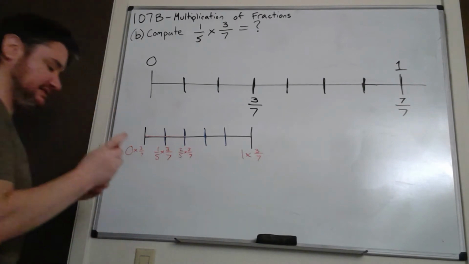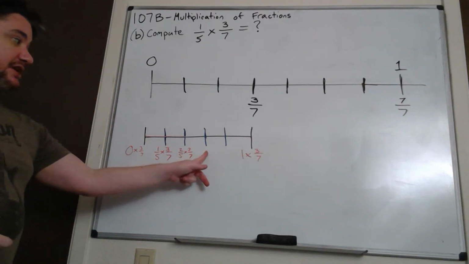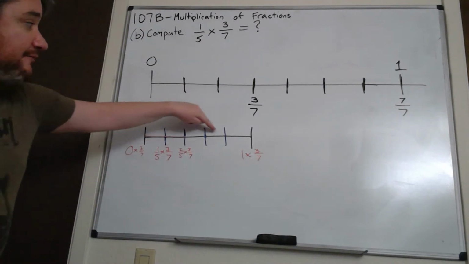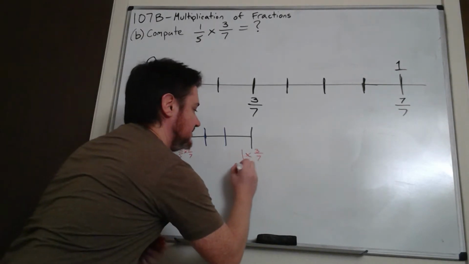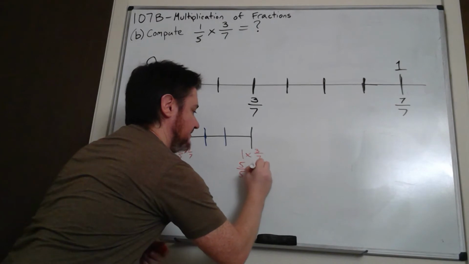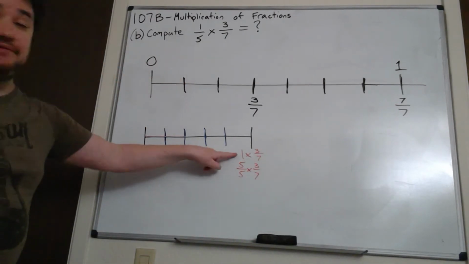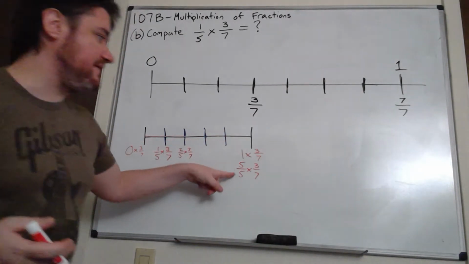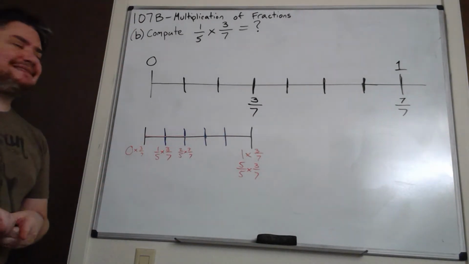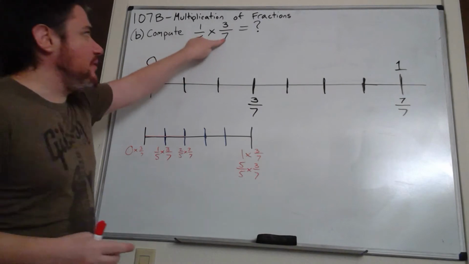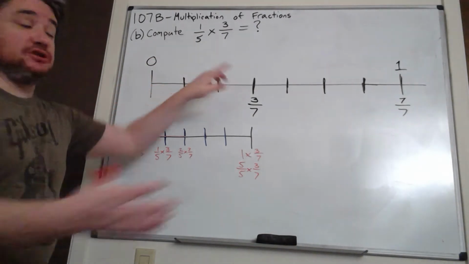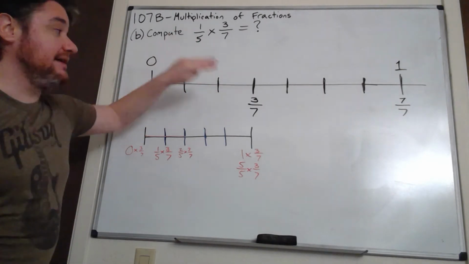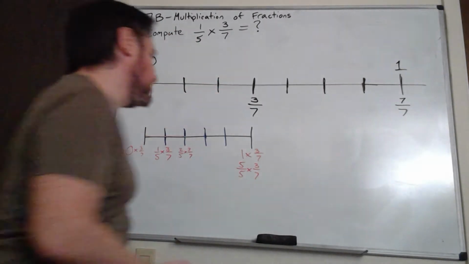I won't squeeze all of these guys in here. 3/5 times 3/7. 4/5 times 3/7. 1, 2, 3, 4, 5. All 5 of those 5ths times 3/7. And 5 over 5 we know is 1, right? Because this whole was split into 5 pieces, but I move over all 5 of them. There we go. So that's the idea, is I want to figure out where this number lives using my definition. So we had a whole, we split it into an equal number of segments, we counted or collected a certain number of them. Cool. We got that by our definition.